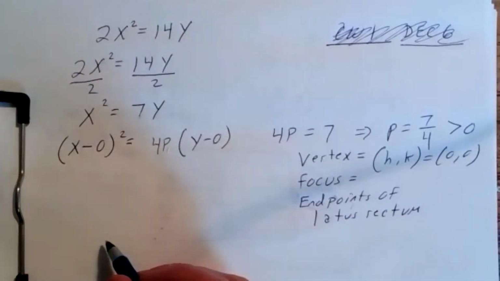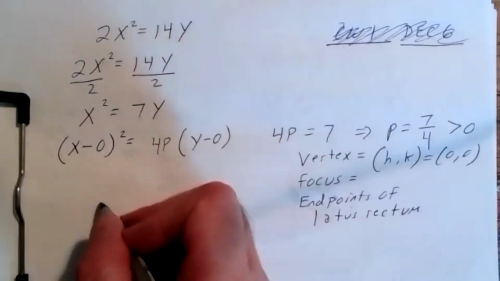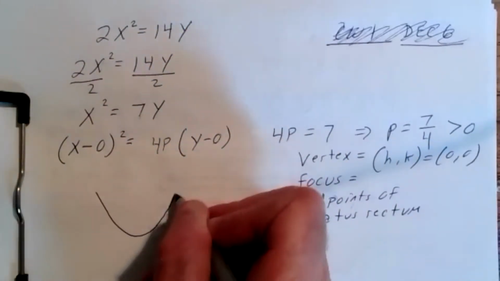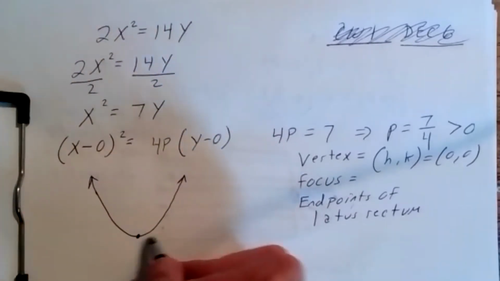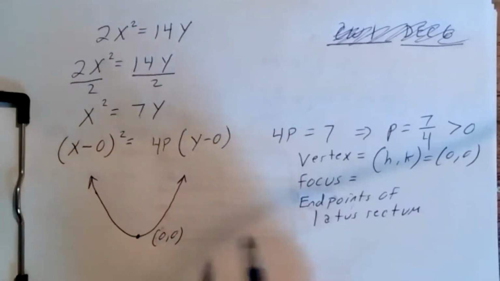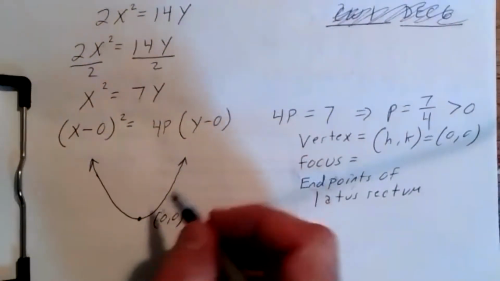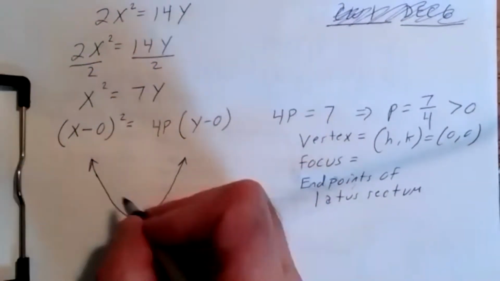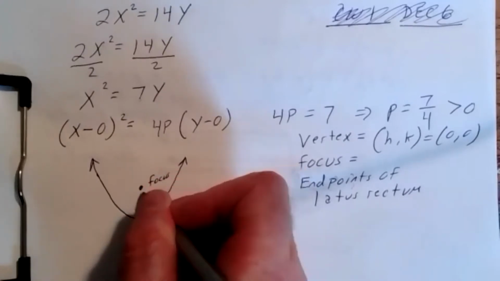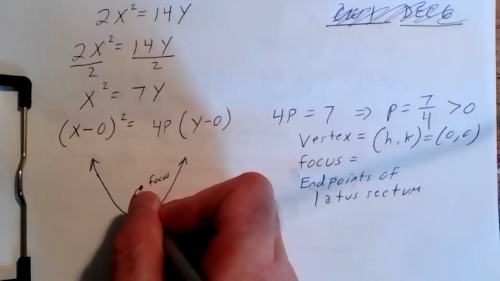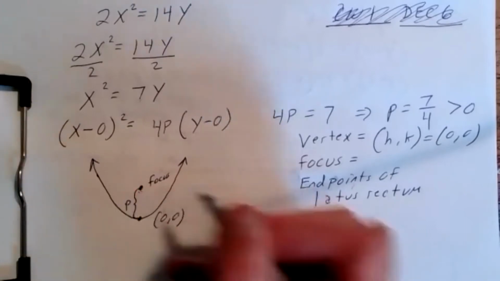And you know what that opens upwards? Excuse me, the parabola opens upwards. You know, getting a visual by sketching a graph really helps immensely. It really orients your thinking. So there's the vertex at the origin. Remember, the focus is always P units away from the vertex point. So my focal point is going to be P units.